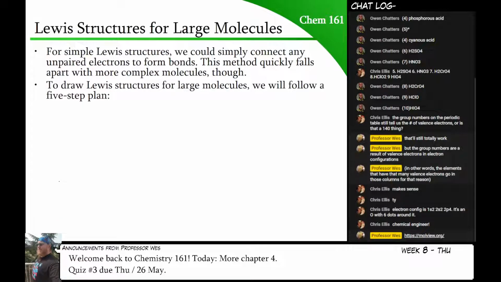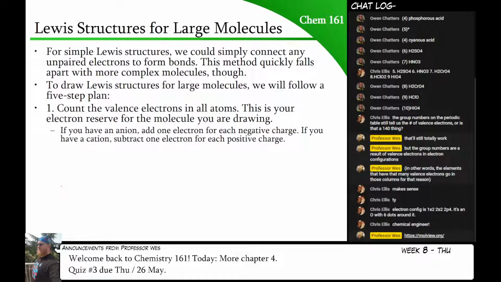And so what we're going to do is use this 5-step plan to draw the Lewis structure for anything. And we're going to do more of this on Tuesday because we're not going to be able to get through more than just my one example here. But you can go into the weekend looking at the homework practice and trying to draw a few of these Lewis structures. So here's our 5-step plan. Step 1, I'm going to give you a molecule. And for our demo, the molecule I'm going to give you is CO2. You could totally do CO2 using connect the dots, but we're going to use this approach because this will work for anything.